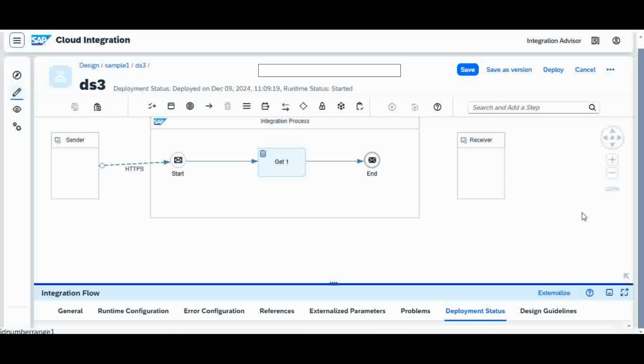Okay, so hope this section will be helpful to you. You can use the temporary storage inside CPI as a data store, and it will be helpful for you to process your messages in a batch process.